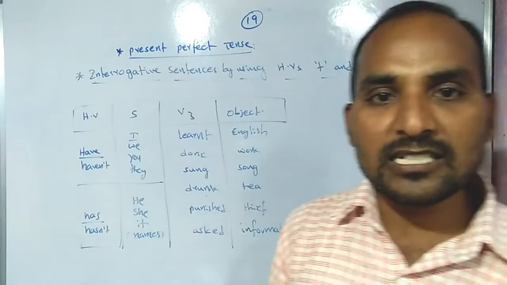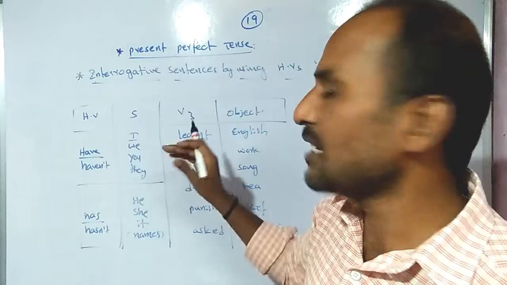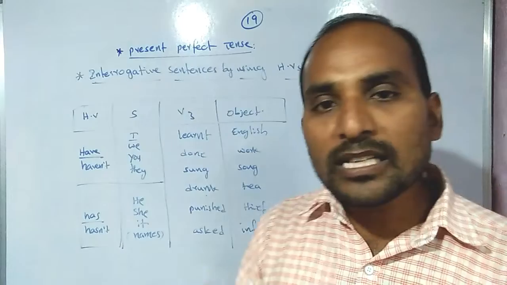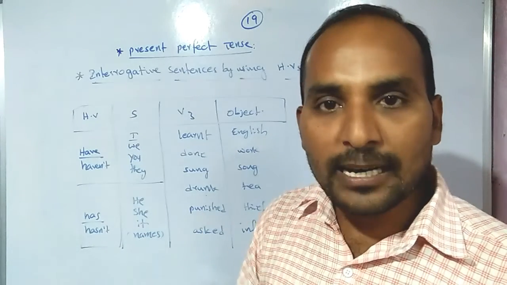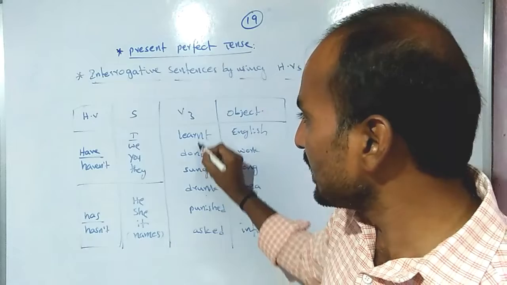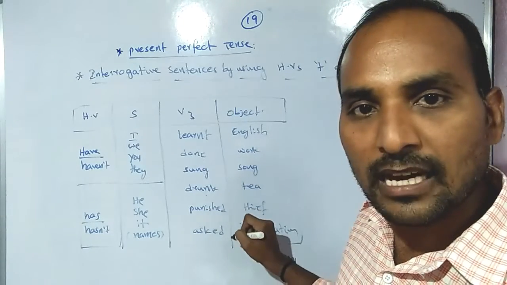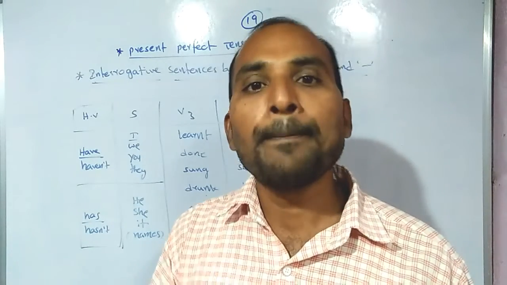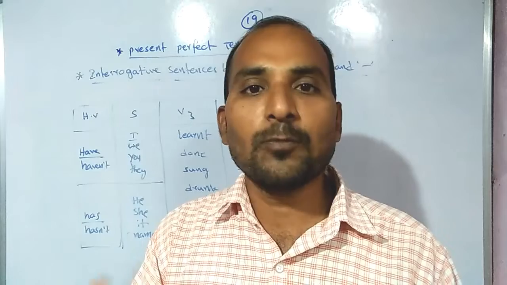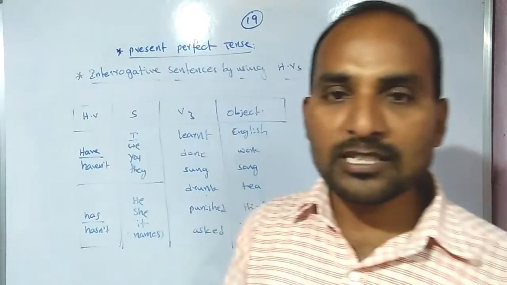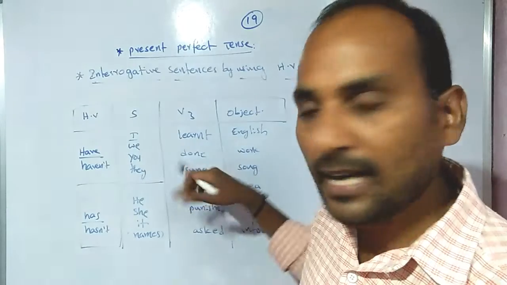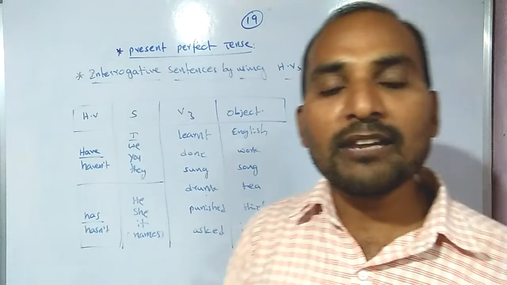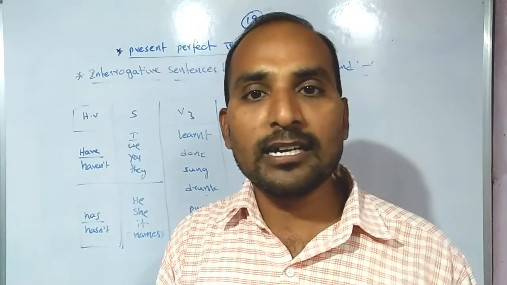సో ఈ విధంగా మీరు ప్రాక్టీస్ చేసినట్టయితే మన ప్రజెంట్ పర్ఫెక్ట్ టెన్స్‌కి సంబంధించిన ఇంటరాగేటివ్ వాక్యాలను పాజిటివ్‌గా అండ్ నెగిటివ్‌గా మీరు ఫ్రేమ్ చేసుకోవచ్చు ఫ్రెండ్స్. The only thing is, while learning, you have to change the verbs as well as the objects and try to put into practice framing a number of sentences so that you can improve your sentence formation as well as your spoken English friends. So the only thing I am suggesting from the beginning onwards, you have to practice a lot by changing verbs as well as the objects. Okay, and the structures are also very, very important while speaking. We should not forget about the structures.